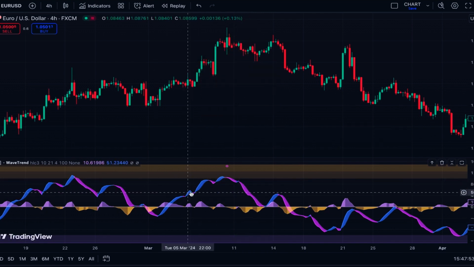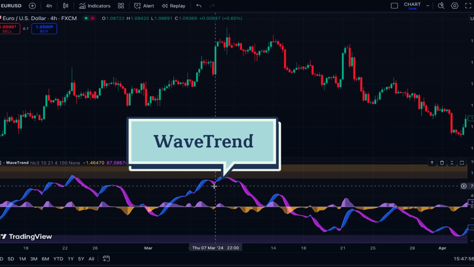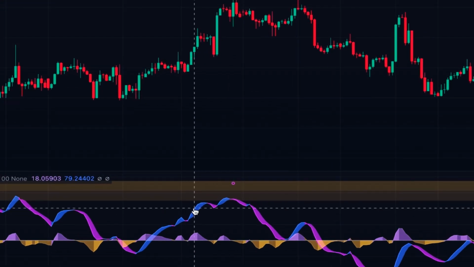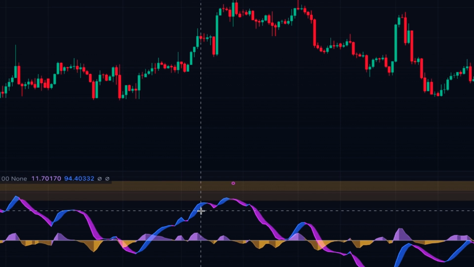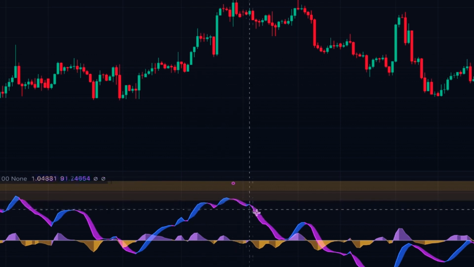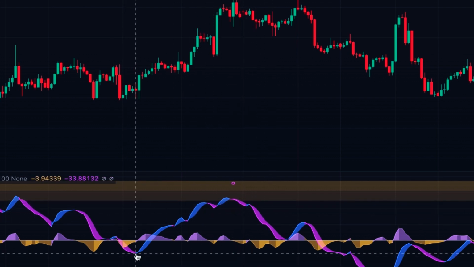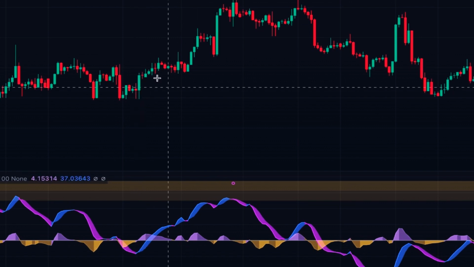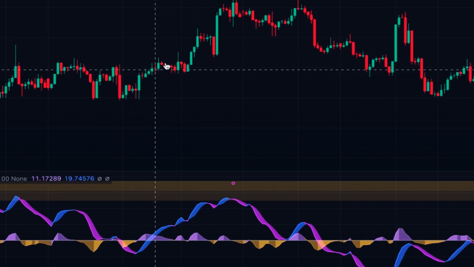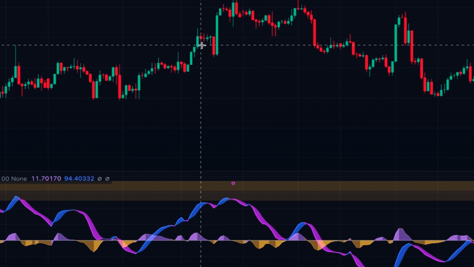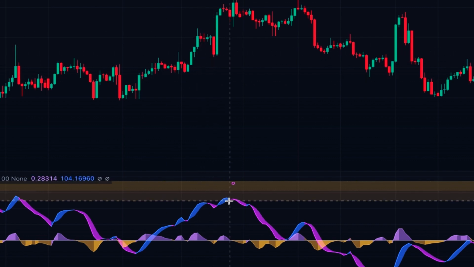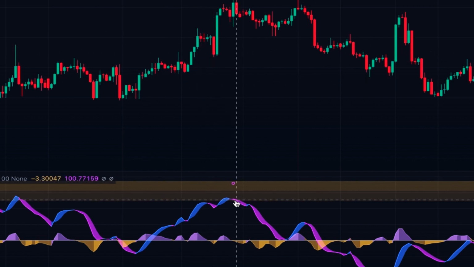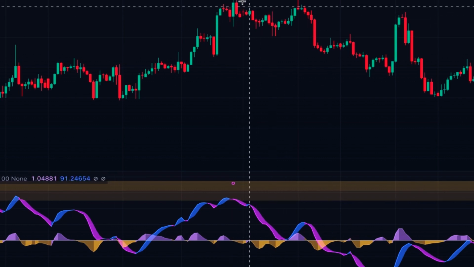This ribbon that you see here is actually our wave trend, including wave trend line and smoothed signal line of the wave trend line together in the form of a ribbon that you can see. When the wave trend line crosses above the signal line, the ribbon becomes blue and it is a bullish signal telling us that the upside momentum is gaining strength. And when the wave trend line crosses below the signal line, the ribbon becomes pink and it's a sell signal telling us that downside momentum is increasing.